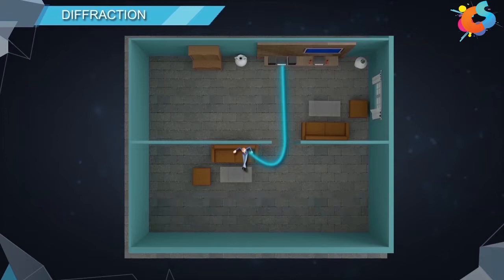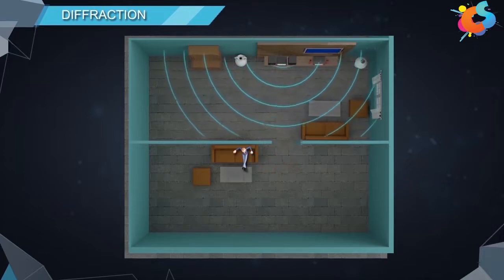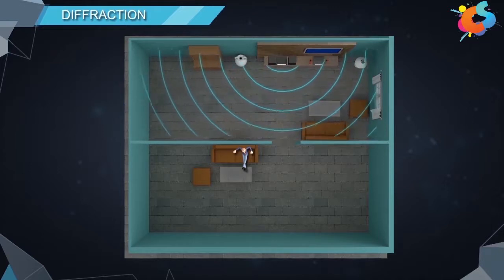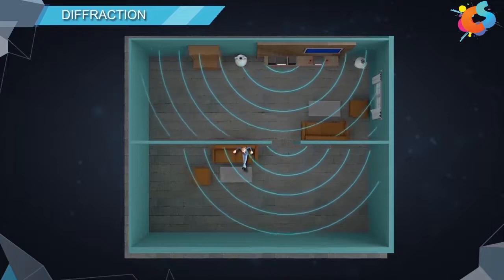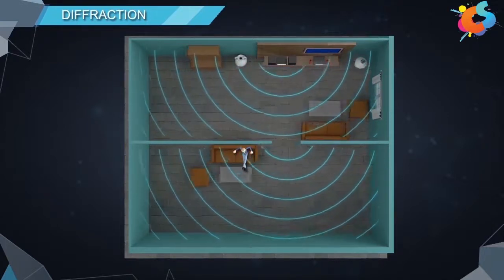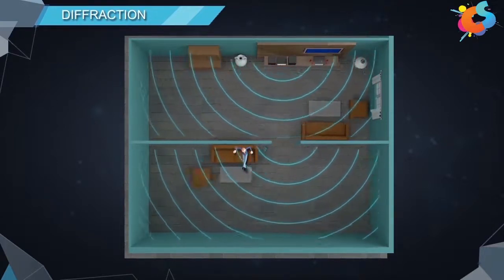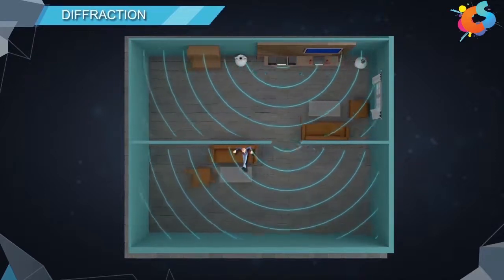The process of diffraction can be explained using Huygens principle. When the waves from the music player reach the opening, according to Huygens principle, every point on the wavefront will act as source of secondary wavelets. The waves coming from these sources will again propagate in all directions. Some of these waves reach your ears, making the music player audible.